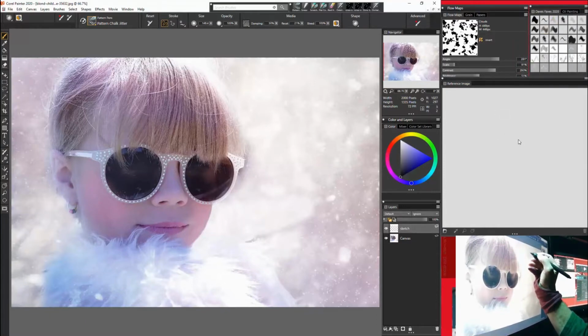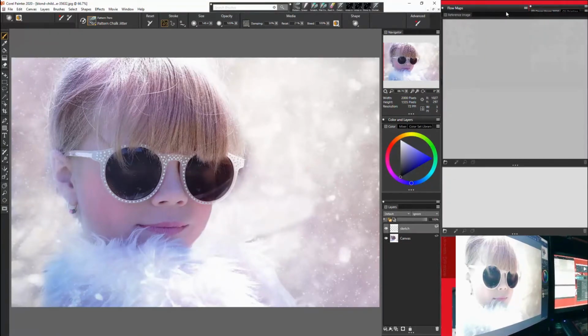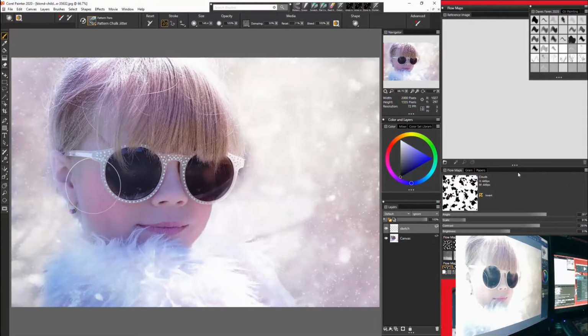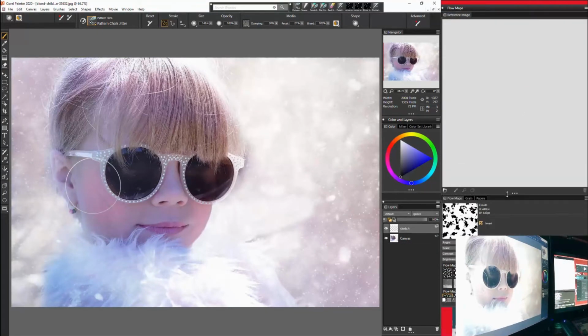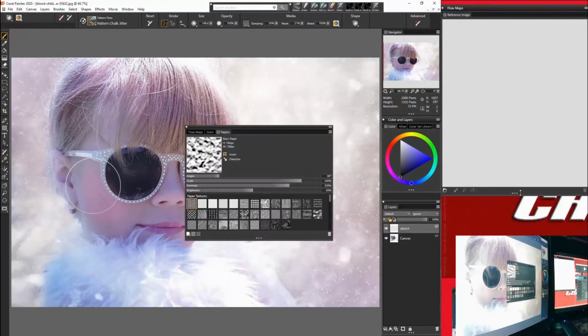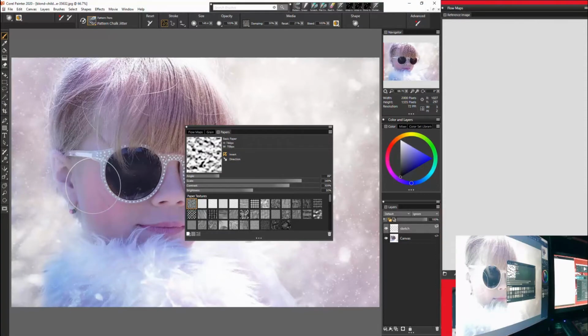I like this two monitor display. Okay, I got my reference image down there. Why is it so small? There's no reason I can't make this reference image bigger. Whoops. Whoa, what's happening here? Well, let's see. Let me put that there for a second. I can make this, I think, this big.